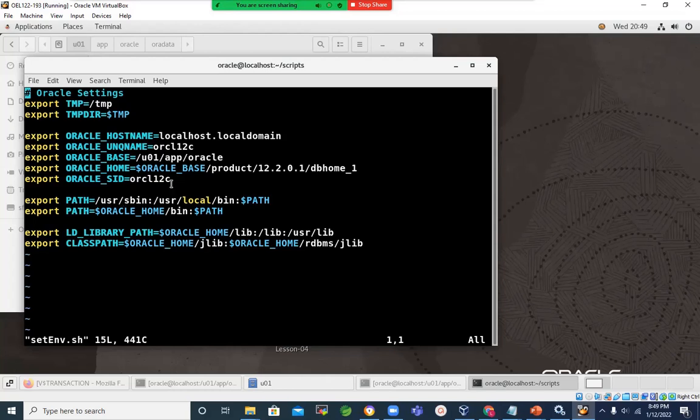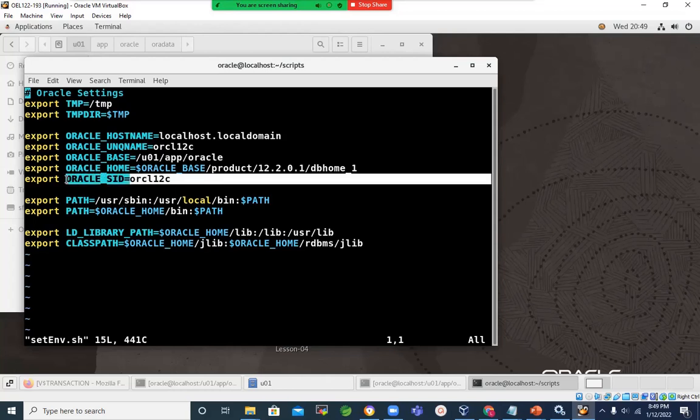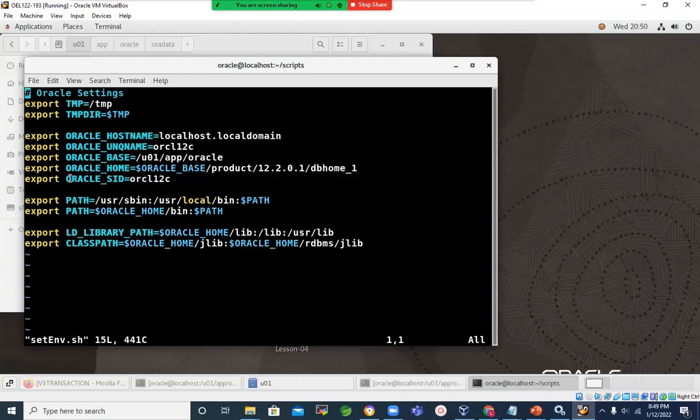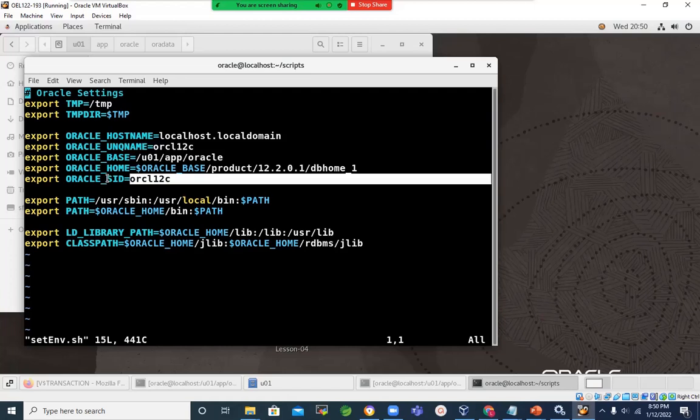But before that, the operating system should know what the database name is. Without the database starting, the OS doesn't know what it is. So at the OS level, there is an environment variable, ORACLE_SID, to set the database name. SID is system identification, so this tells the operating system the database name.